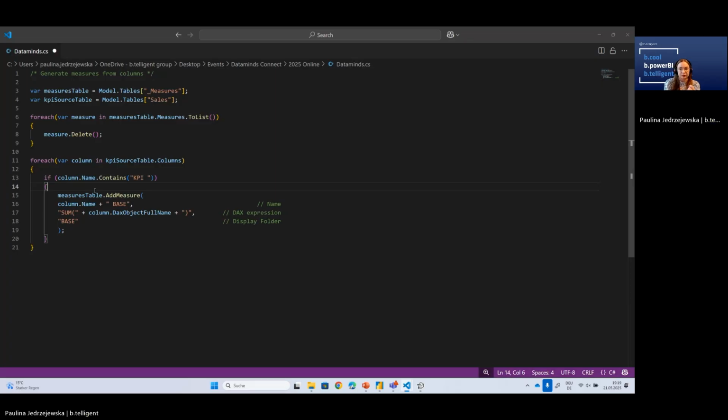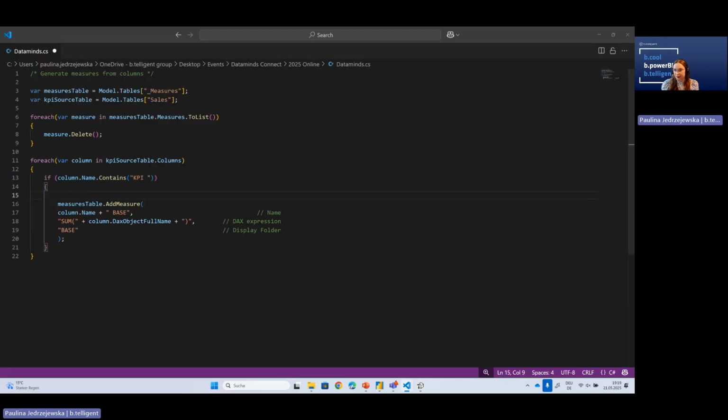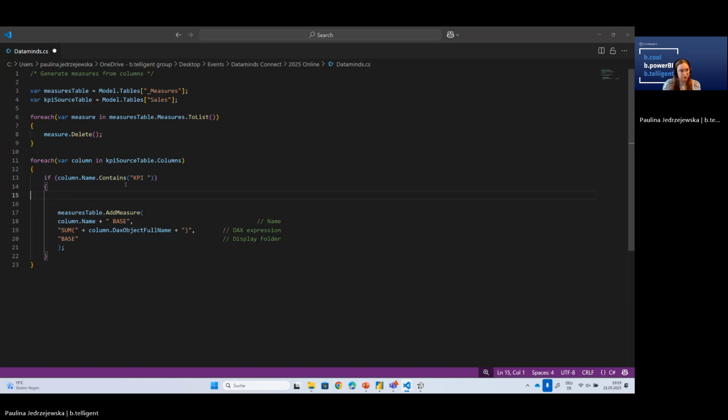So what we will do, we will go in here. I have to look at my other script. Exactly. We will go in here. We will define a new variable. Let the variable be var and dax function.